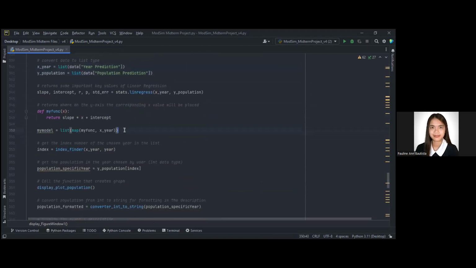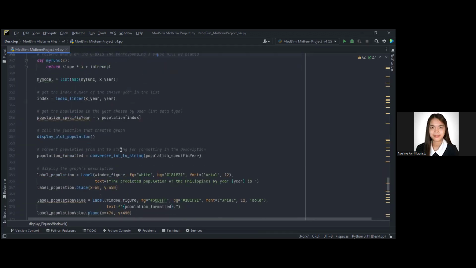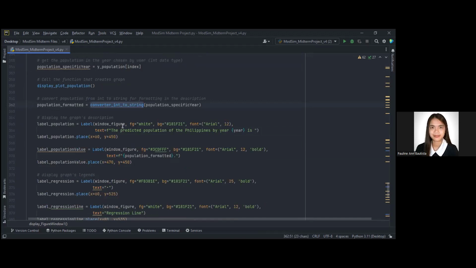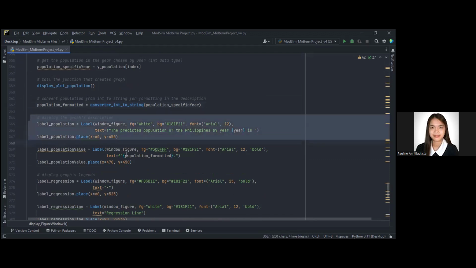Tapos dito is nag-perform ng linear regression para ma-predict yung future population. Tapos yung i-return doon is i-convert siya into string para ma-format yun. Since yung integer na type kasi is dire-diretso siya and wala siyang comma and mahirap intindihin pag masyadong mahaba. Kaya kinonvert siya into string para sa description na part.